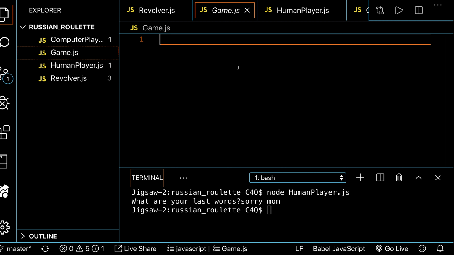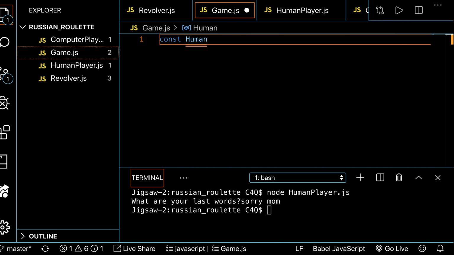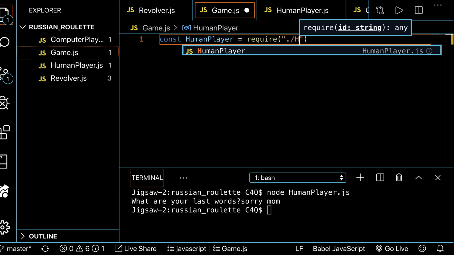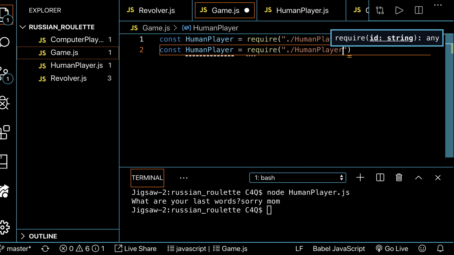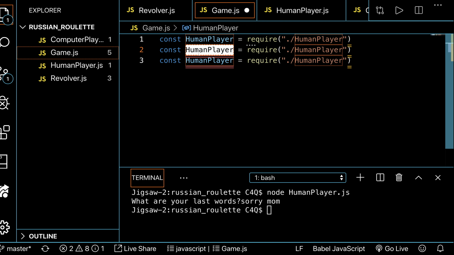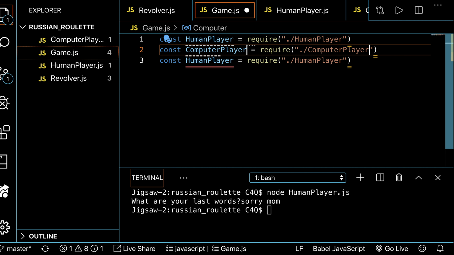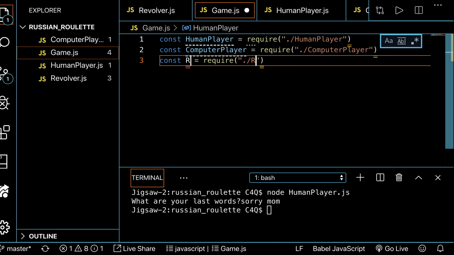We're going to say const human player, and that's going to require ./human player. For this one, I'm going to do computer player. And for this, I will do revolver.